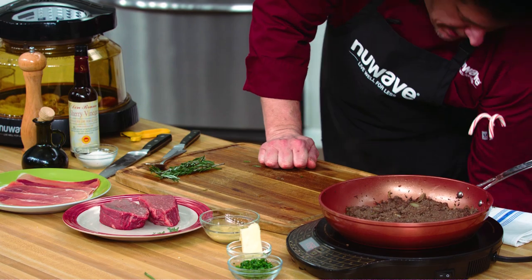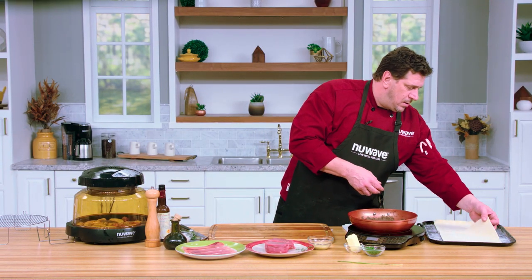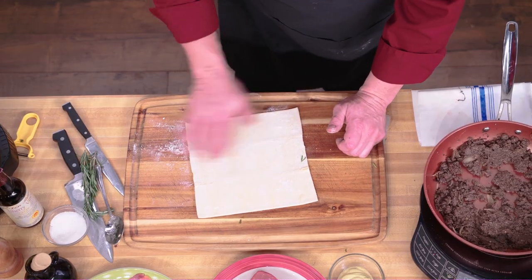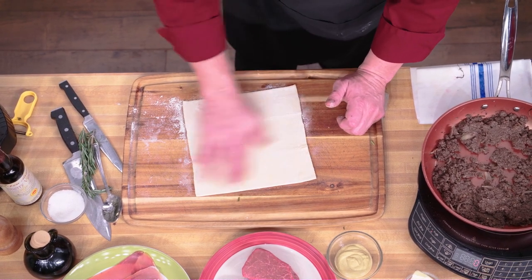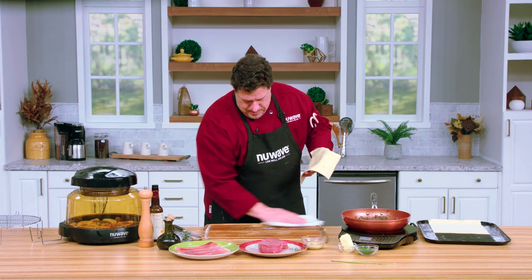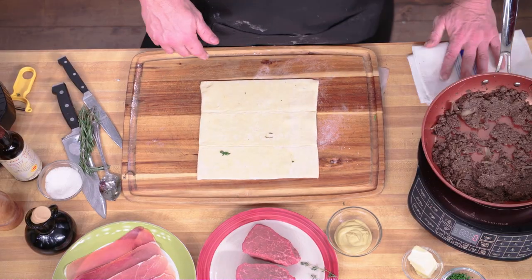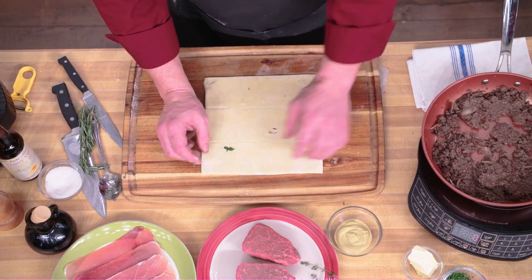Now, puff pastry, set this here. A couple of tricks about puff pastry. First up, it'll come with a lot of flour. If you make it or you store buy it, either way, I'm okay with that. Get the flour off, okay? Give it a flip. Wipe your board. Okay? Picked up a couple of herbs on there. I'm good with that. Now, what you want to make sure you don't do is on the edges that are cut, don't squeeze it. If you squeeze it, it won't rise.